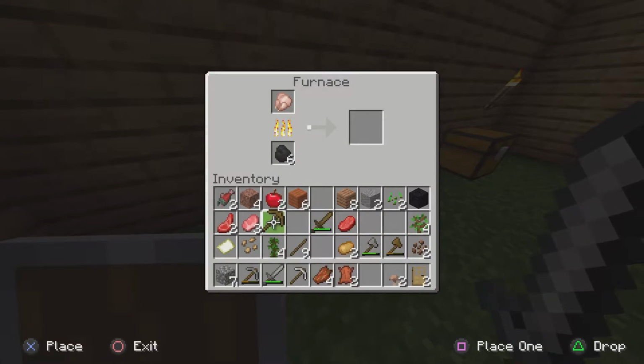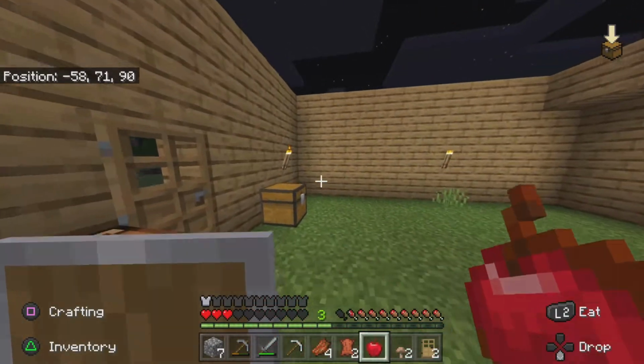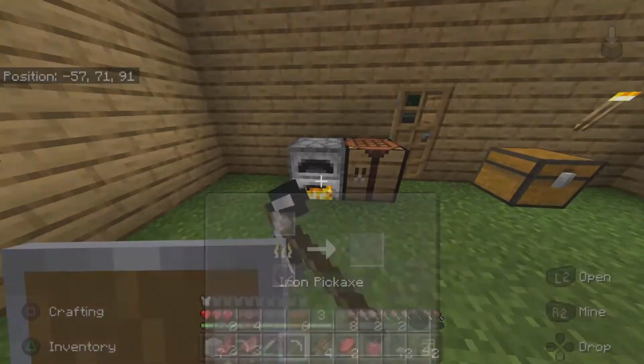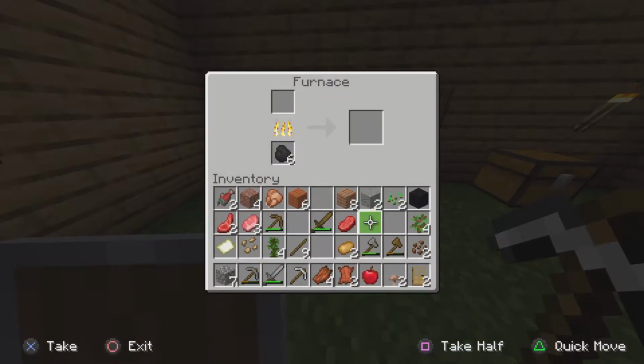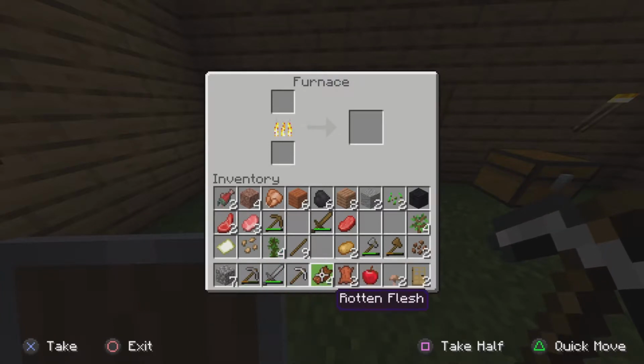We need to cook this, bro. Come on. Apple. There, I'm gonna get some gold. We'll make a sweet golden apple right here. Alright. Where was the cooked?